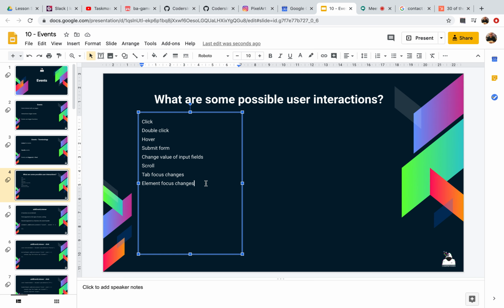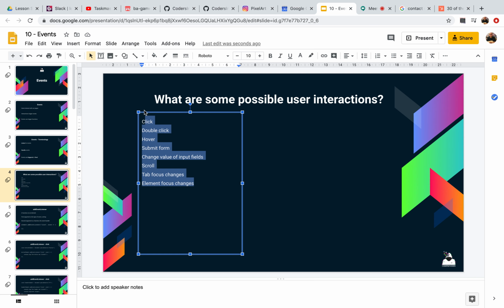What else can we do that is obvious? I can't quite think of any other obvious ones, but there are loads of events, and all of these are pretty desktop centric.